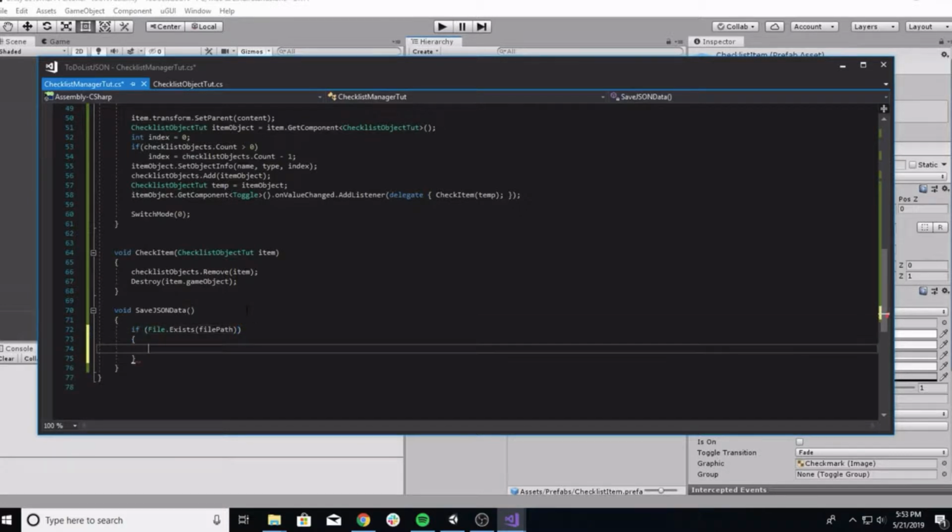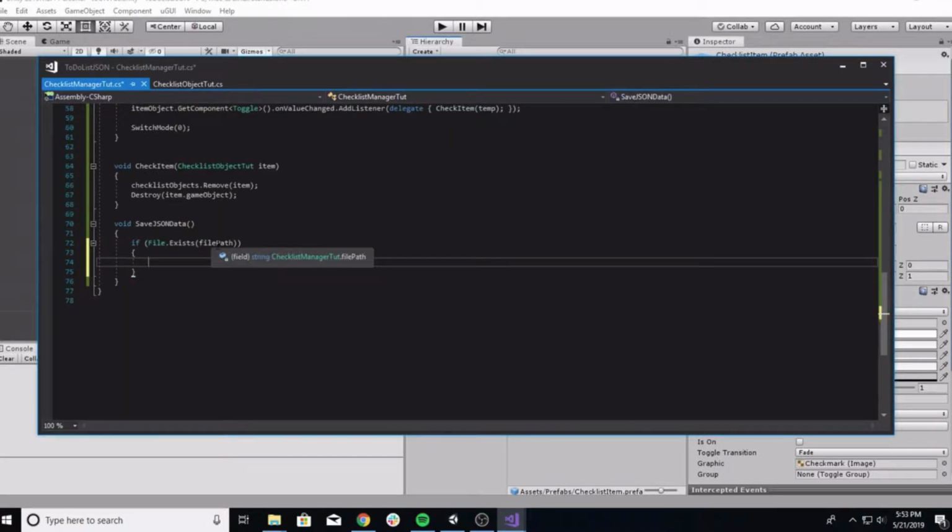So if our file path already exists, it means there's some data already there. And if we're going to be saving, we want to write whatever's on top of that data. Or, I guess in this case with our checklist, we actually just want to overwrite all the data there. Instead use the new updated data.